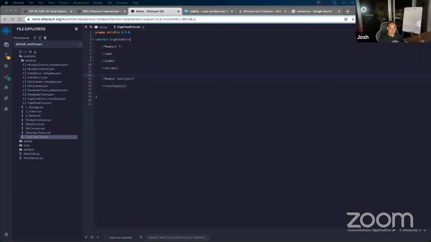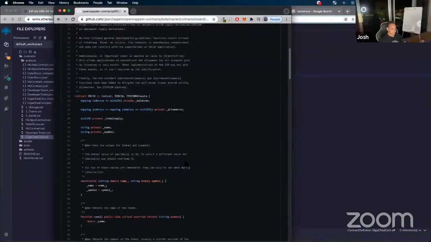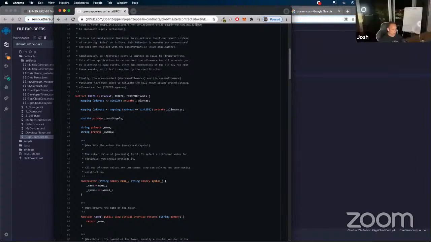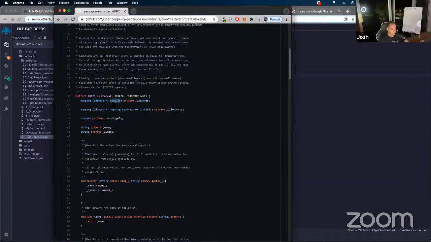So I just Googled ERC20 token GitHub. OpenZeppelin. We're going to need this too. That looks complicated. Balances. Okay, this is just a map of an address that points to an integer, and it's called balances. So we're going to have a map that contains all the balances from the addresses, and then a nested map for allowances. Oh yeah, we have to do that too.